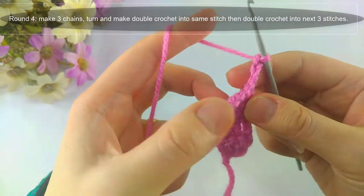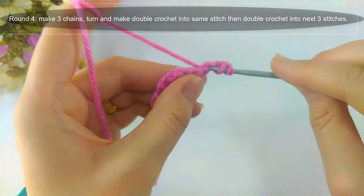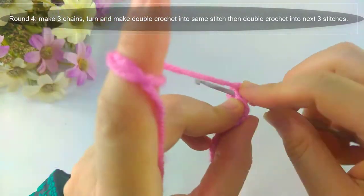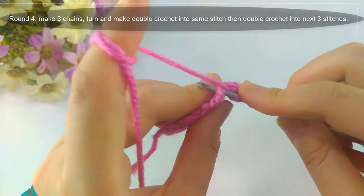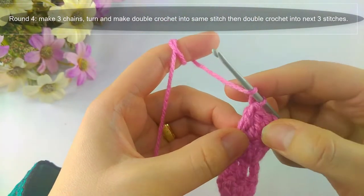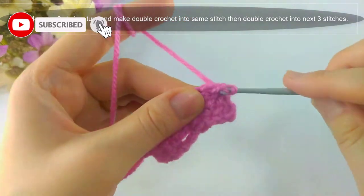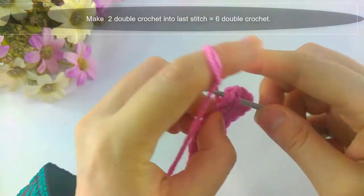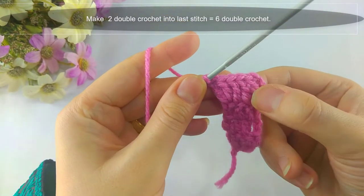Round 4, I will make 3 chains, turn and make double crochet into the same stitch. Then make double crochet into the next 3 stitches. Then make 2 double crochet into the last stitch, so I have 6 double crochet in that row.